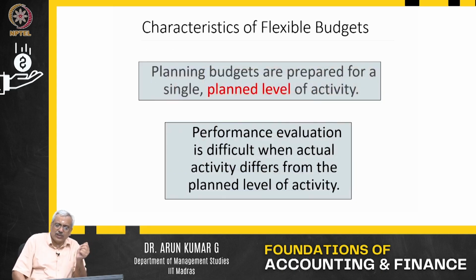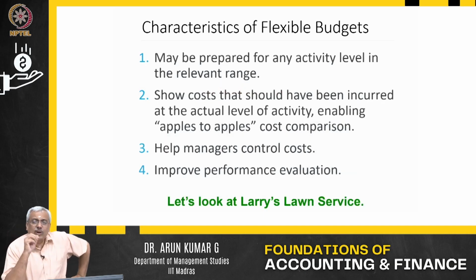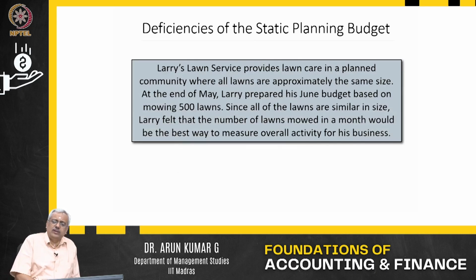We can see this. I'm just looking at a couple of aspects here. Budgets, all of us know, are planned activity. Now, we are looking at performance evaluation of this. What are the specific characteristics of this? We prepare budgets for the relevant level of activity. We prepare budgets for the actual level of activity. There is a standardized budget ready. Now, I flex that budget for the actual activity, basically actual output or actual activity performed. That is where I have taken an example: a lawnmower service, again from the textbook. What is the need? Of course, it helps performance evaluation, helps control, and so on and so forth.